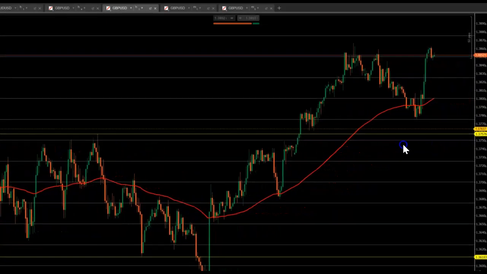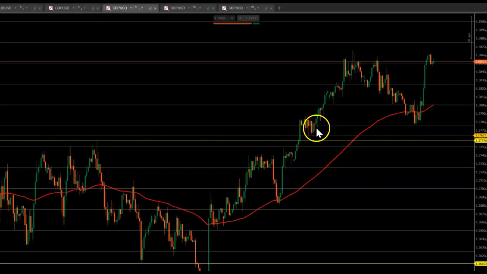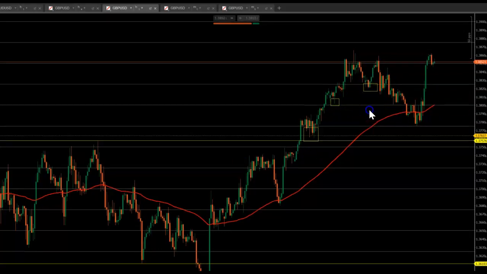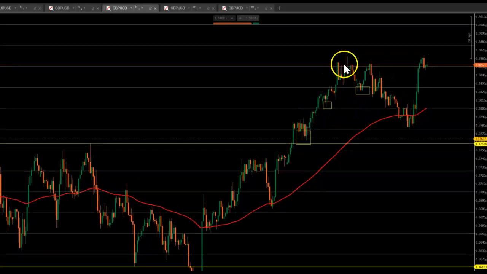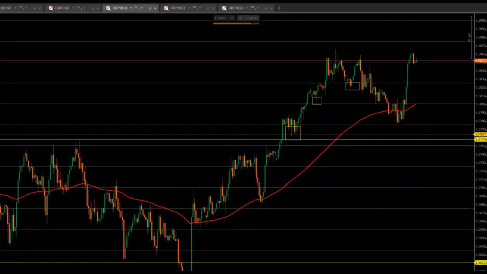37.57, I have been looking for the breakup, and so I bought, as per my previous video on the pullback there. I also bought back in here. I also bought back in here. On each of these trades, I took profit as well as held on to a longer position. Now, on Thursday, when we made this deeper correction, I actually closed out all of my previous positions. So it came back to zero, and I was still looking to enter long.